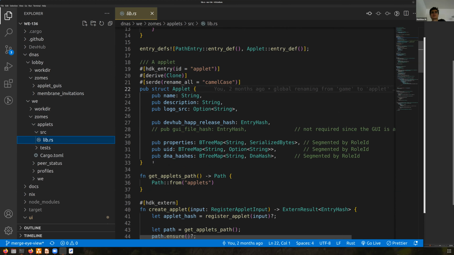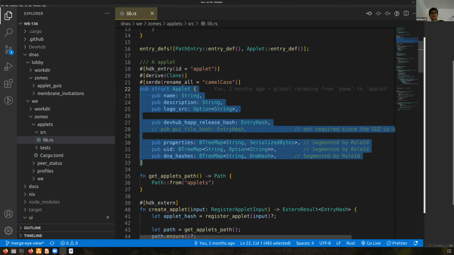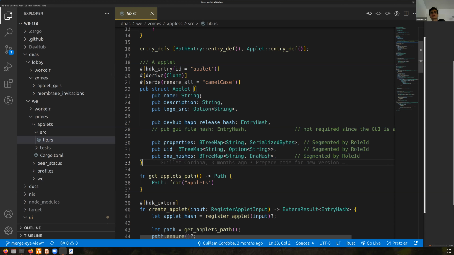it basically has this applet entry. That's the most important thing here, where you say what's the name of the applet, what's the description, what is the logo of the applet, what's the dev hApp release hash, properties, UID, and DNA hashes. That's the stuff that's relevant for cloning it. If you create a new applet instance, it will generate a UUID for this applet instance, so that it will be its own directory.